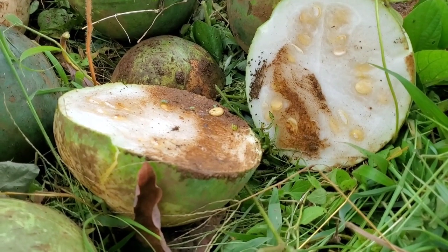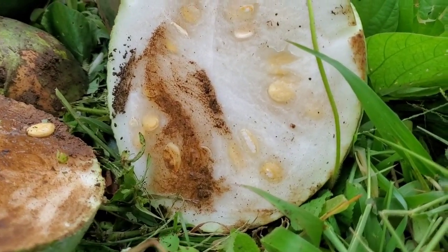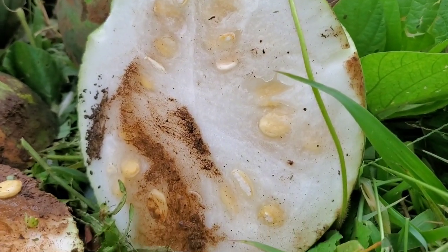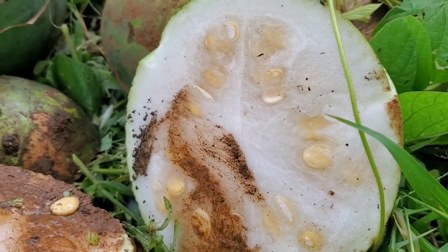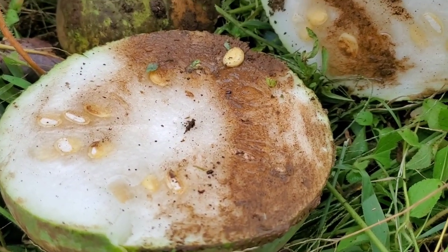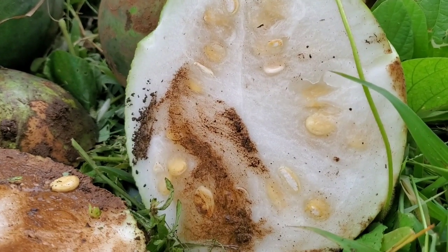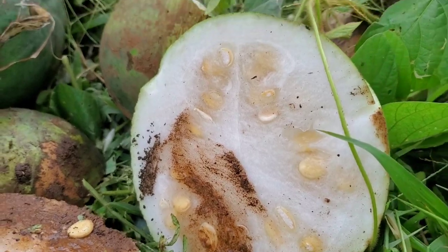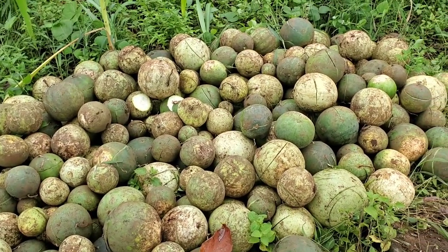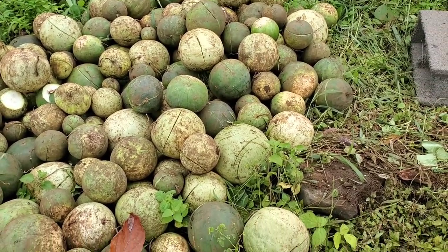At this point it smells just like watermelon. If you perceive the smell, nobody needs to tell you that they are of the same family. It looks similar and the inner part is tasteless — just like the white part of the watermelon. This just confirms that they are of the same family. By the end of it, when we're done, it almost looks the same but everything has been cut and left to get rotten.